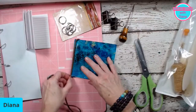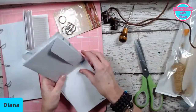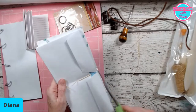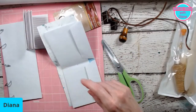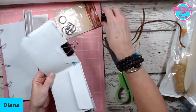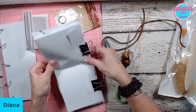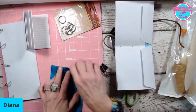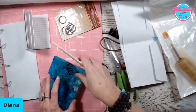Yes. Okay, I like that, it's a better idea. Let's just re-sew it. It's easy enough. Let's just get the bone folder. Time flies. Whoa, time flies. I can't believe it.